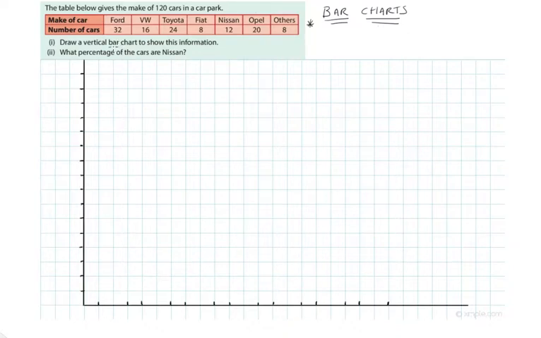A vertical bar chart is where the bars are coming from the bottom up, and a horizontal bar chart, which we haven't done, is where the bars go across. Most of the ones you'll do will be vertical. So when you're doing a bar chart, the first thing you need is a pencil. It's always better to do it in pencil, but if you only have a pen, that's fine.